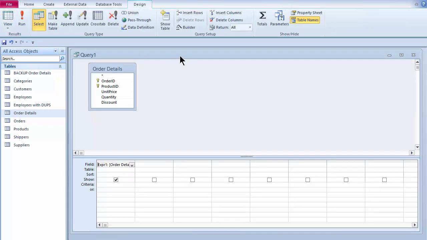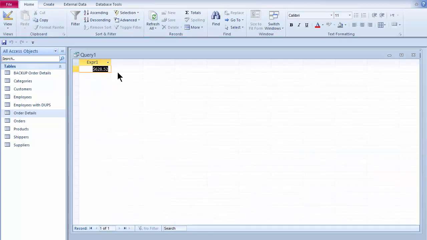I'm going to click on my Totals tab, and then under the Totals row I'm going to change this to Average, and when I run this now I get one value, which is 628.52. That is, if I took all 2,155 records and then individually multiplied the quantity times unit price, added all that up and divided it by 2,155, this is the number I would get. I want to find the records where the total sale is above that value and display those records.